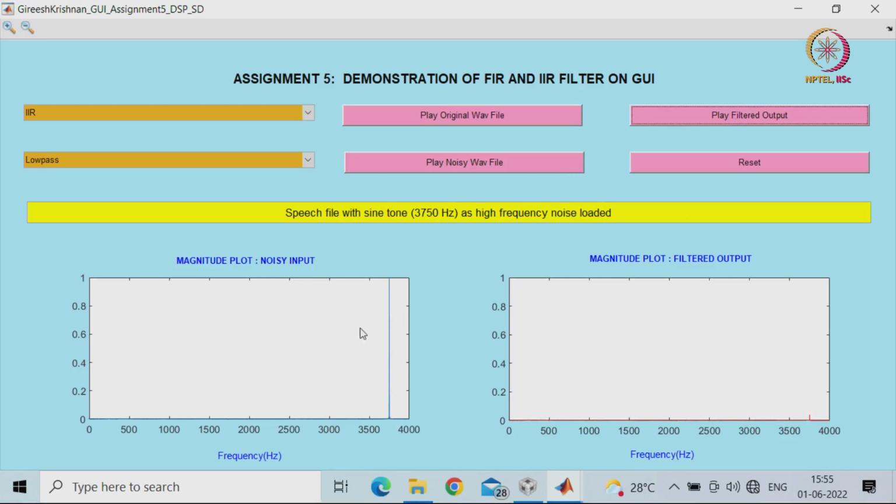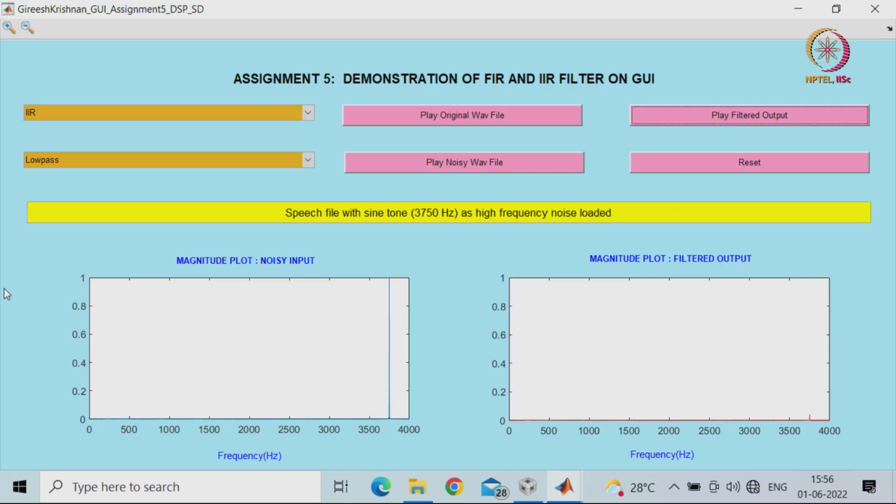So, you have seen the peak frequency which got added has changed to approximately 3500. The scale has not been normalized, I have expanded it. And what was the output? This eliminates the higher frequency component present and allows the speech to come out clean.